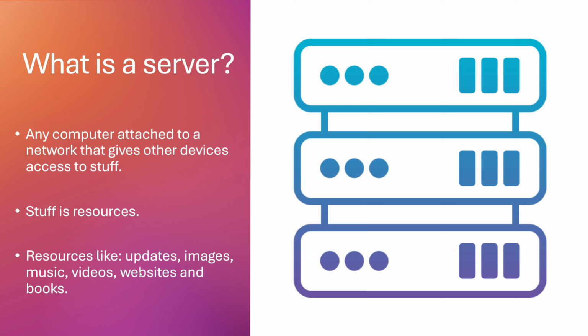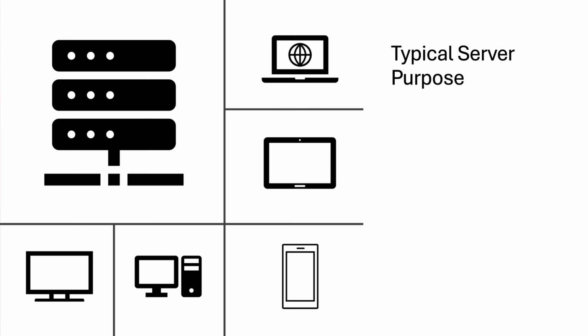We have general websites as well. So Facebook, Instagram, Snapchat, those are all websites, and they all have servers that hold the app and the data or the information on there as well. And the typical purpose of a server again is to give other devices on a network resources.